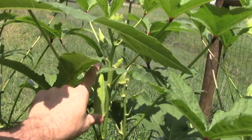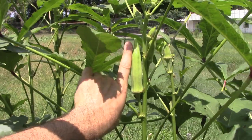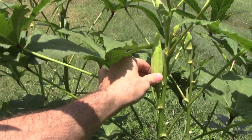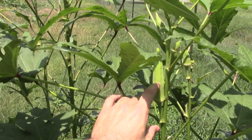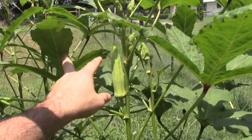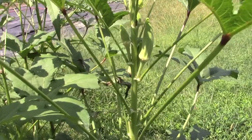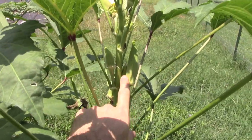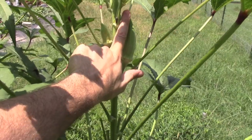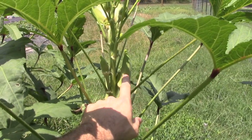Now down here on this other plant, you can see this one is just too big. It's about 4 inches, maybe 3.5 inches long, and it's quite thick at the base. Some people might eat this but the problem is it's going to be very woody and tough. You might get a bite off the end of it, but that's not going to be as pleasant. This one here is about right — a little fat at the bottom, but it's a great size.